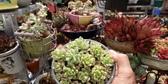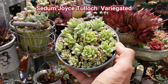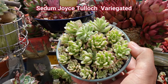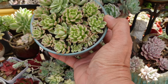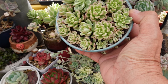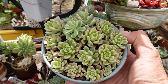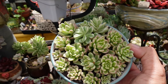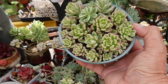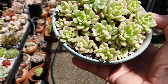Someone has made a very ardent request about Sedum Joyce Tullock Variegated. So this is my variegated one. But anyway, this is a cutting that I've taken last night. I spent an hour looking for my Sedum Joyce Tullock. So I got a couple of pots, okay? So hang on. This one now.